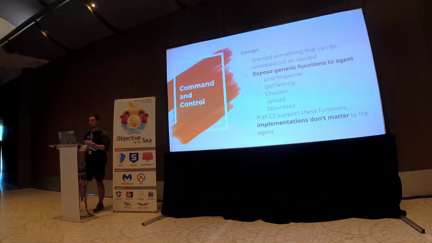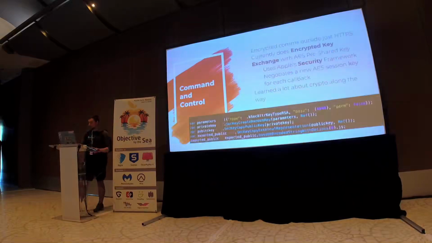The first one, for command and control, is that I don't want the agent to have to know about any of the implementations. Whether you're using HTTPS, Twitter, or Stego in some images you're posting somewhere, I don't care. The agent shouldn't have to care so long as it just knows a few API calls, like get tasking and post response. The actual implementation of how it happens shouldn't matter to the base agent itself. That way you can swap out your actual C2 mechanisms on the fly, because it doesn't matter if the API stays the same.